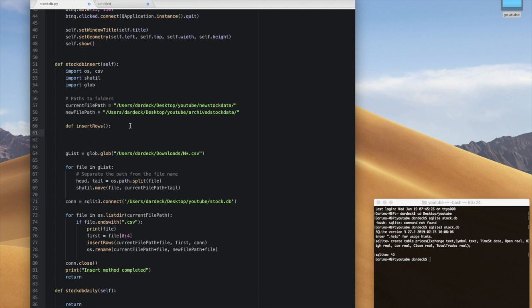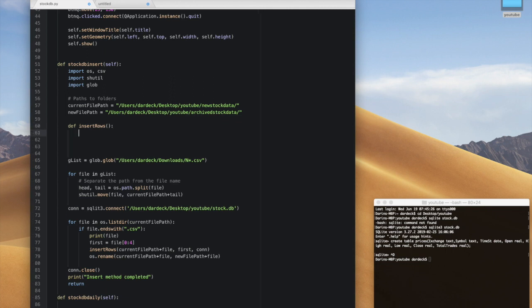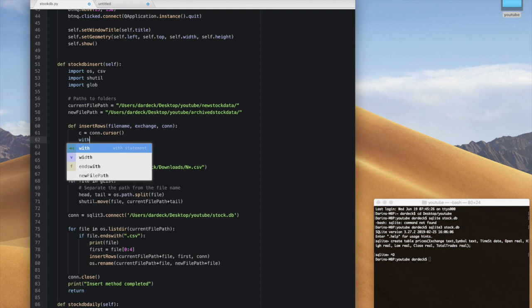So now we're going to go back up to our insert rows, and we will start working on what we actually want to accomplish with this process and interacting with SQLite. So since we already defined our con and we're pulling it in, and by the way, I have to add those in here, but we know we're definitely going to want a cursor in order to make this work. Up here, we want file name, because that's the first thing that we sent up, and then exchange, we'll call it, because that's the NASDAQ New York Stock Exchange scenario, and then con, which we just utilized.